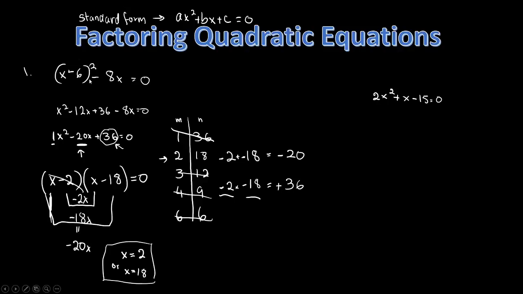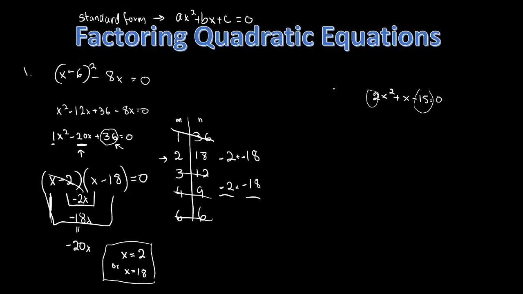Alright, so we're going to try it again. This time we're going to go through an example where our coefficient of x squared is not equal to 1. In this case it's equal to 2. It's the same general scenario, but it's a little bit more complicated, because instead of just focusing on this number here, we have to focus on both of them. This number is pretty easy in this case, but we still have to take it into account.